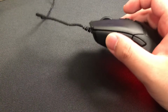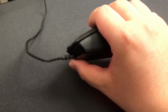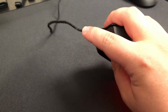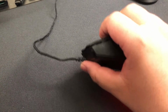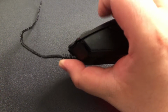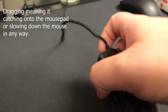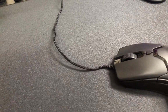Really quickly, I want to make a suggestion as to what they should do. This little rubber bit, whatever it's called, my assumption is they don't make this. They just reuse it from Razer and whatever other mouse they do these cables for, and then they just have their own sleeve for the wires and just replace it. But if they do make these themselves, a suggestion I have is do what I think it was Vaxi, but make this angled upwards, really high, like that, so that it's not touching. Like there's no problem with it, there's no dragging. It's a very good cable. I just think it'd be nicer to have that, especially depending on the mouse pad, there could be some drag. But anyways, just a suggestion. I hope to see that.